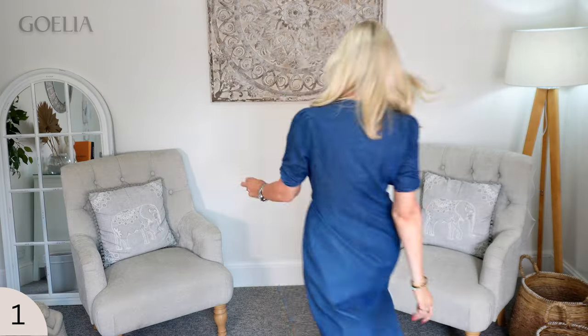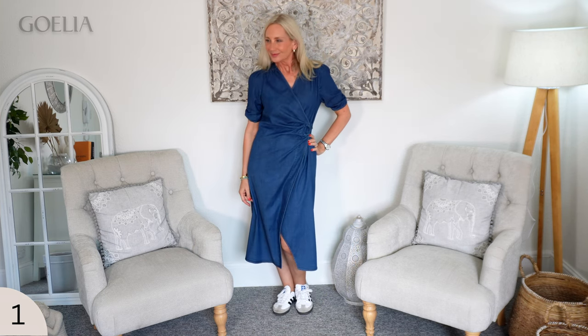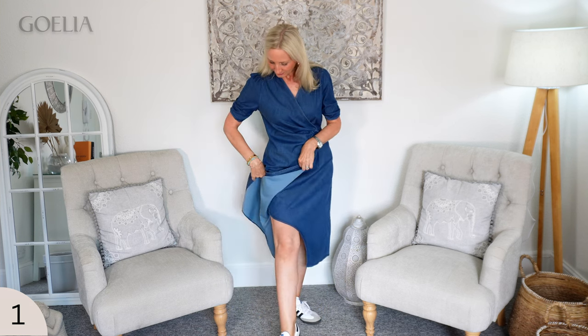My first look is this dress that I'm currently wearing, which to be honest I haven't taken off. It's stunning in every single detail. It's a crossover dress, a wrap, but it has little press studs, a beautiful ring detail just on the waist, and little buttons so you're secure — it's fully adjustable. I love the length of this dress; it's not too long and equally it's not too short. I have paired it with some sneakers so you can see how versatile this dress is. You can pair this with some pumps and you are going to look fabulous.